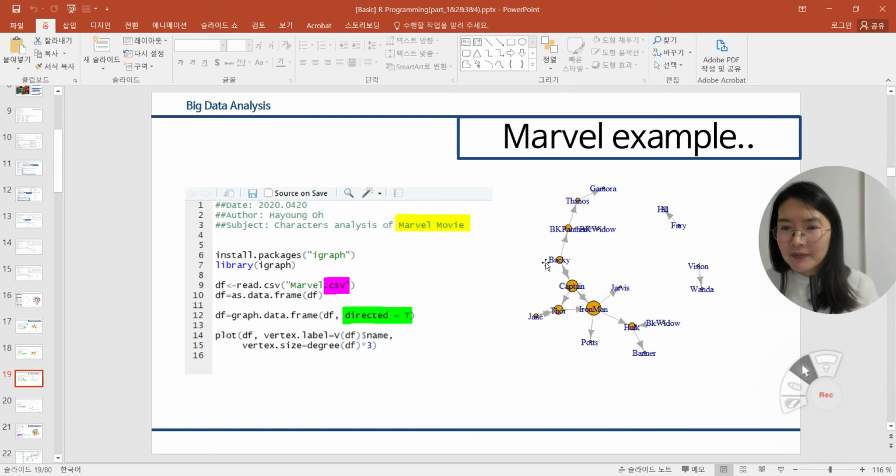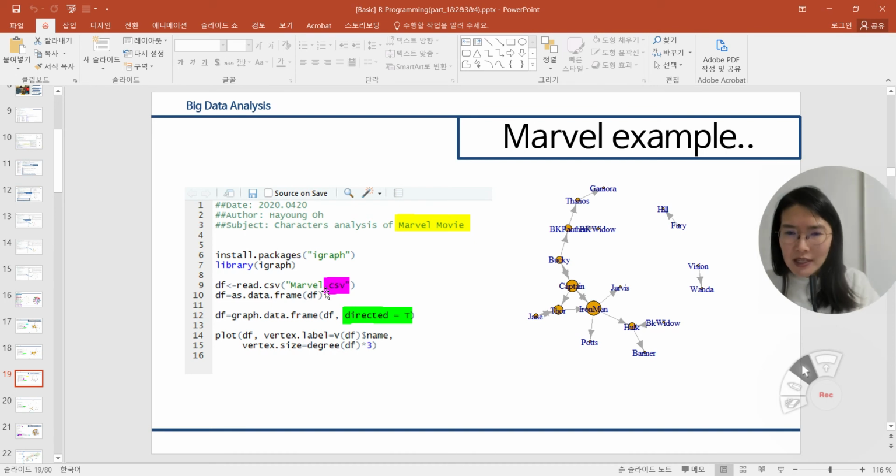Okay. We can also consider the second data set of Marvel. Marvel is one of the movie series, and maybe recently the Avengers movies, what happened. So did you watch it? If you are interested in the Marvel movie, we can make our own CSV file per each series, right?